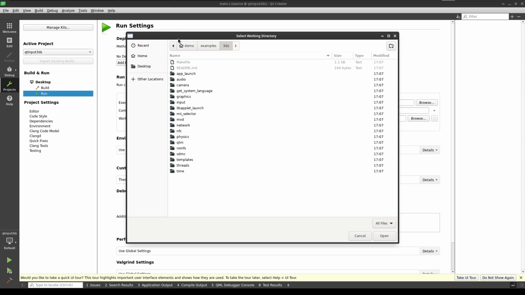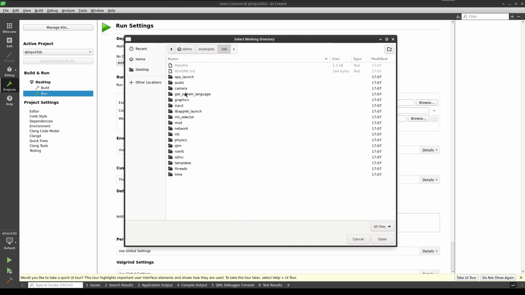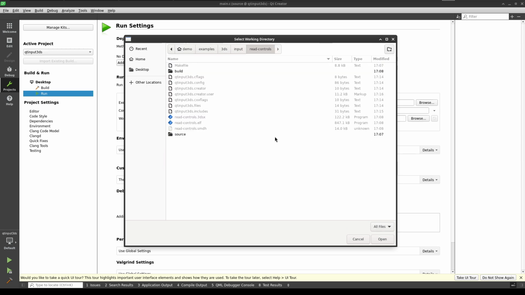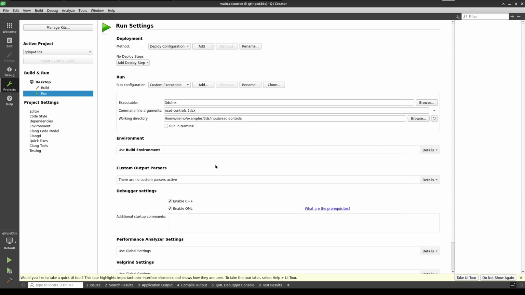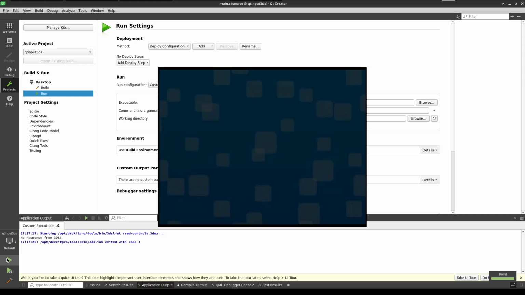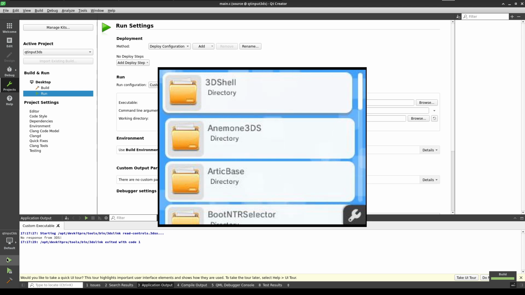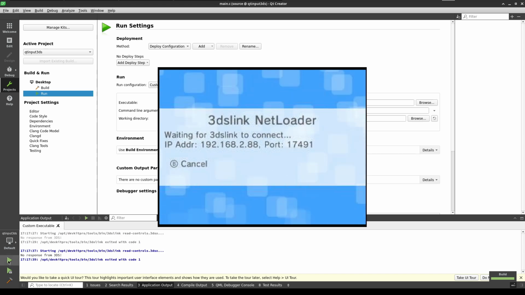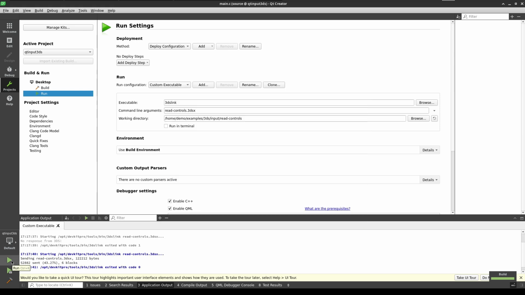And we have to give it the working directory as well. Once again, I need to go to the homebrew launcher, press Y to enter the netloader mode. And now if I press play, it uploads the file to the console and I can see what happens. This is pretty cool.